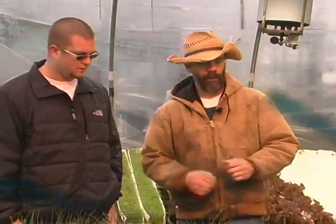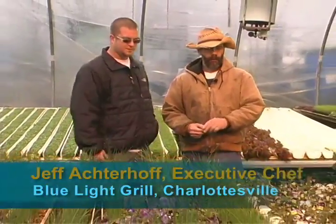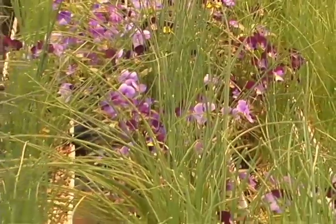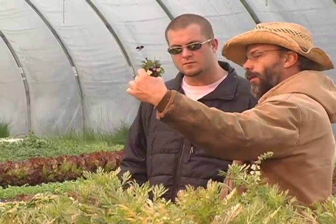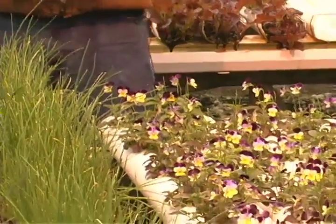Each flower is individually cut and put in that box. Now, what are the differences between the troughs and the tubes? With the tube system here, we have just a flowing nutrient solution, and the plants are actually just bare roots in little fiber cubes, growing right in this recirculating water solution.